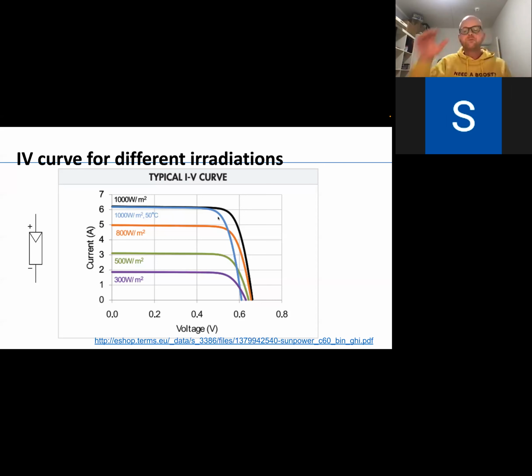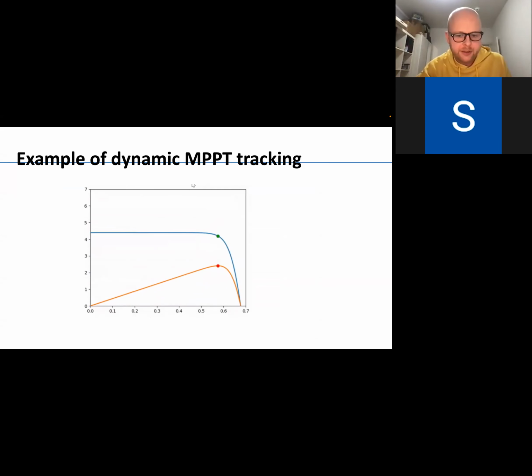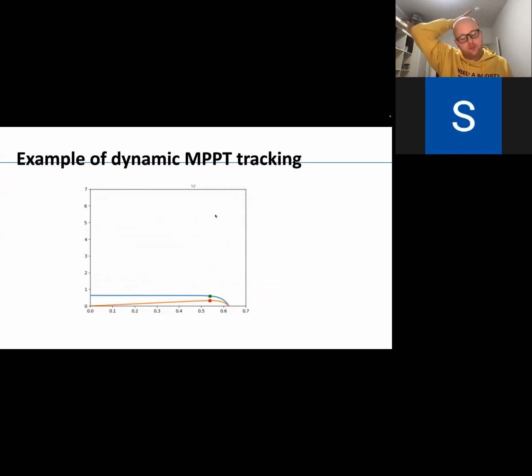What do we see here? This is a little animation. What you see here is the irradiance of the cell increases, and therefore the current increases, now the irradiance decreases, and then the maximum power point current decreases. And that little dot on the blue graph represents the maximum power point current, and the little red dot on the orange graph has the power on the y-axis. On the x-axis, it's the voltage of the cell.